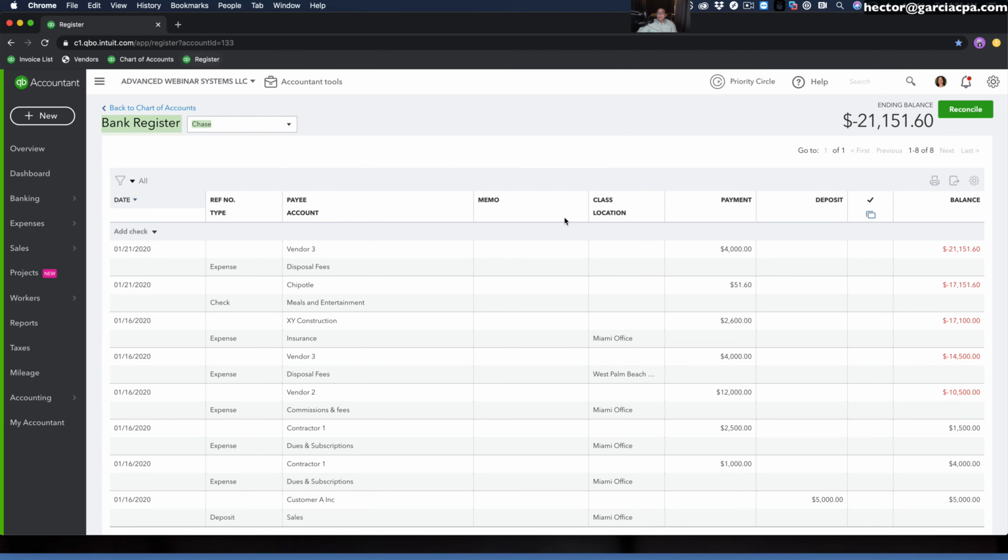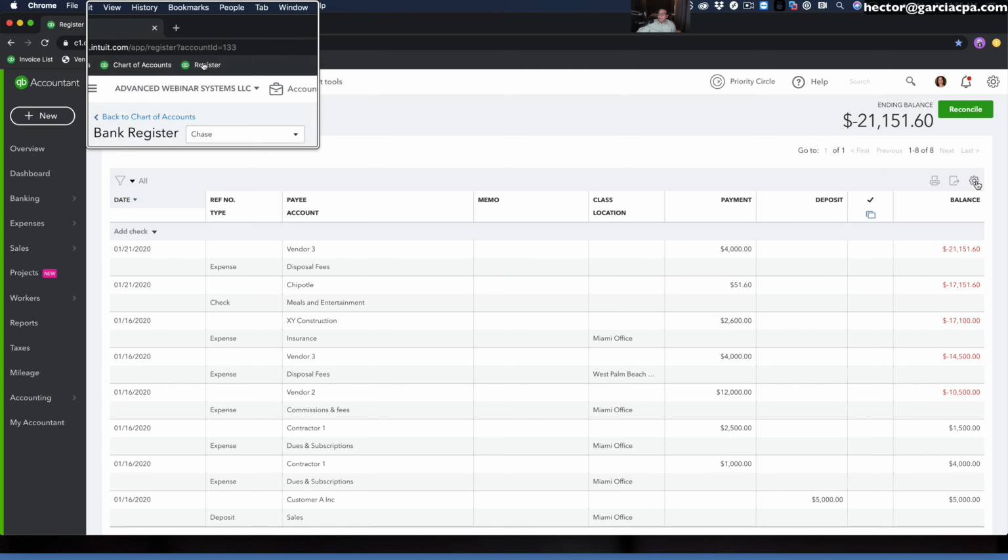The check register is actually a really important place to be. So I'm in the check register here, and I want to enter some data as fast as possible. For whatever reason, I couldn't download it from the bank, and I'm forced to enter data straight into the register. Most people don't know this and don't take advantage of this, and very rarely will you have to enter data by hand, because QuickBooks Online is pretty awesome, and most times you don't have to. But when you do, you want to do it in here.